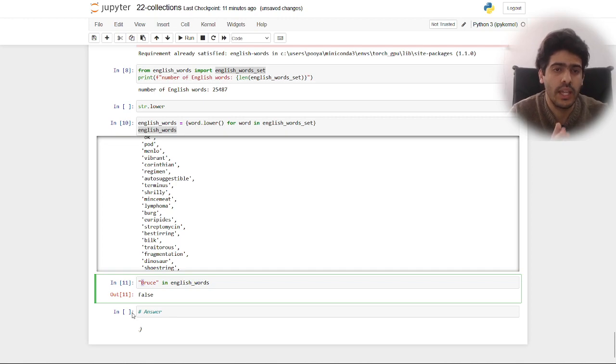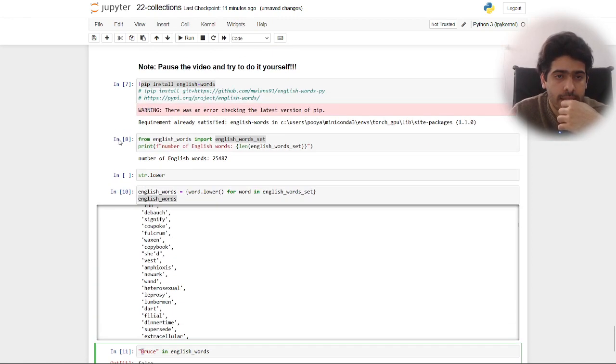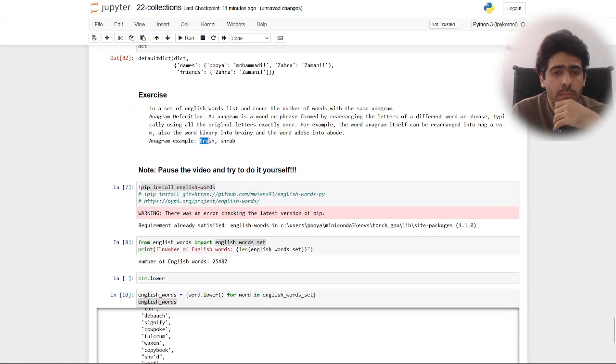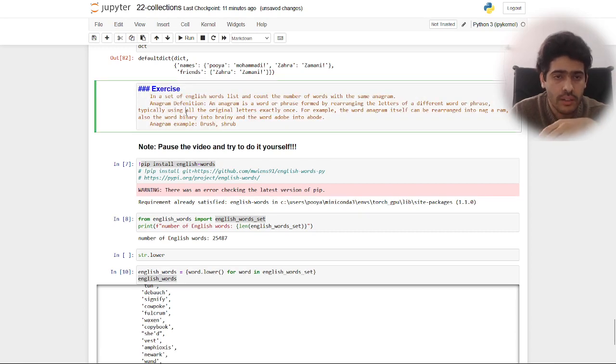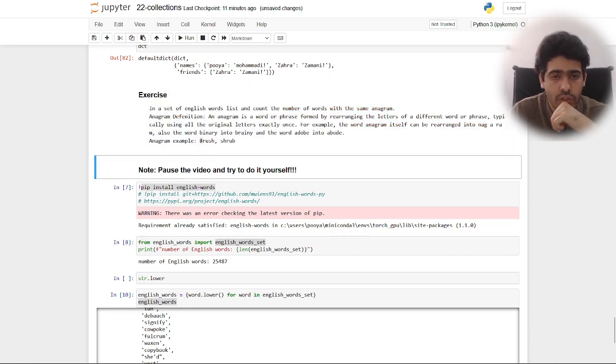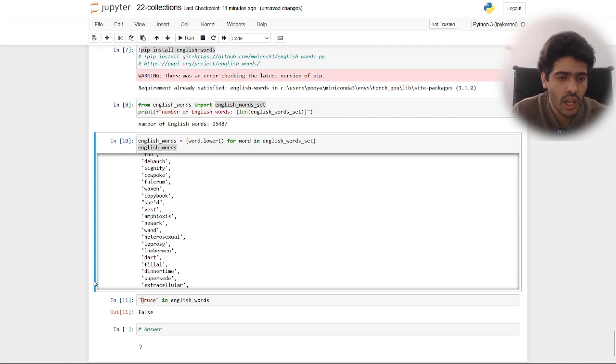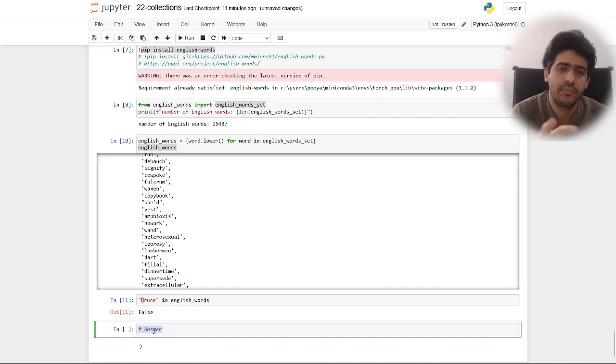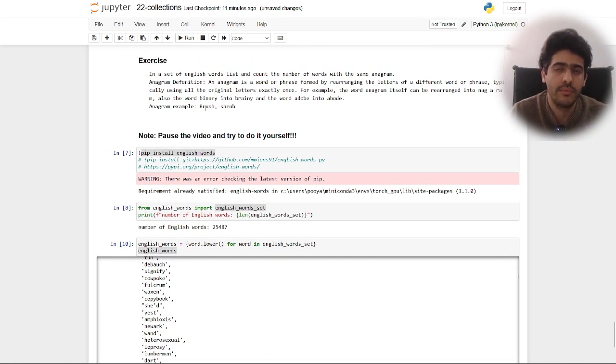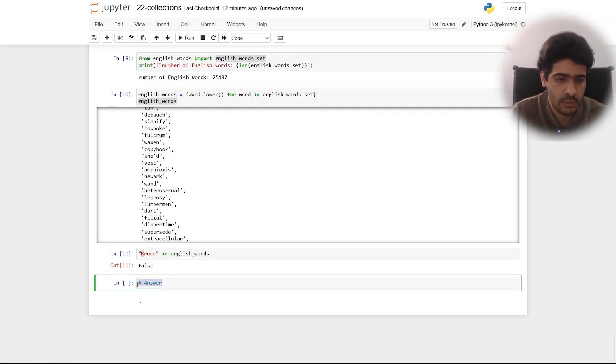So we need a way to realize that, for example, brush and shrub are anagrams. What options do we have? Because we know that the set of characters should be the same, in that case I'm going to implement a function.